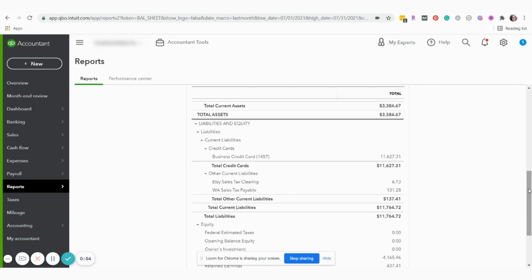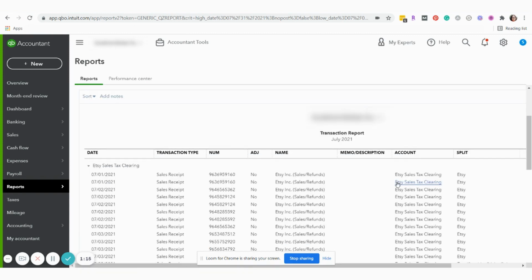There's been a transition period with states and what states require marketplaces such as Etsy to collect and remit sales tax. But as of July 1st, Etsy's collecting and remitting sales tax for everyone. But you'll notice we have a balance here in sales tax clearing. Now, these kinks are slowly being worked out between the Etsy program and the Sync with Etsy program. So eventually, some of these hiccups are going to go away.